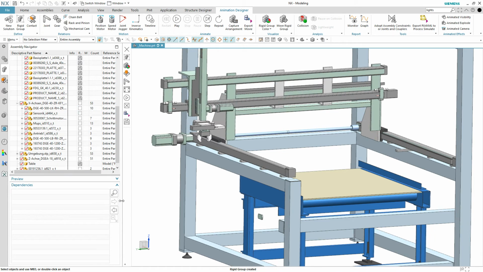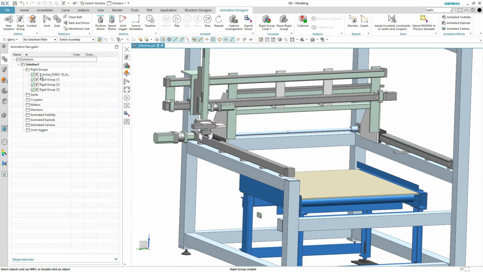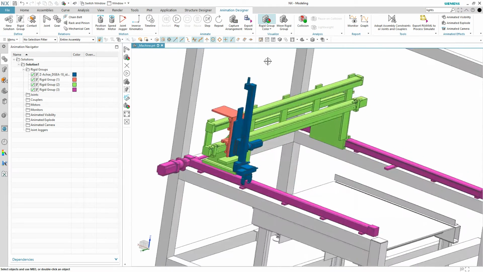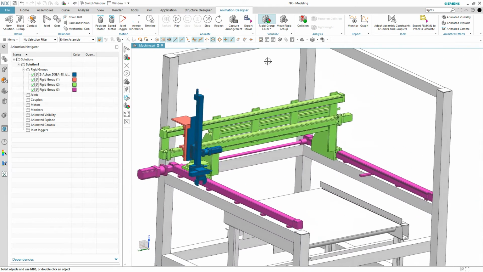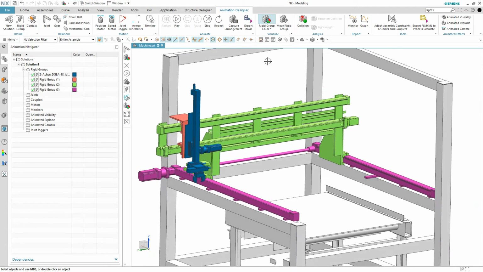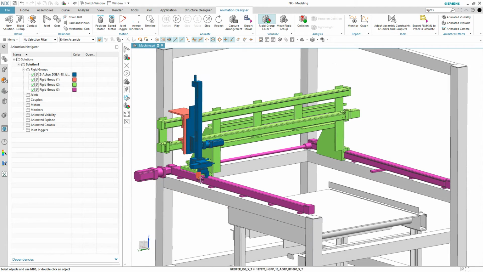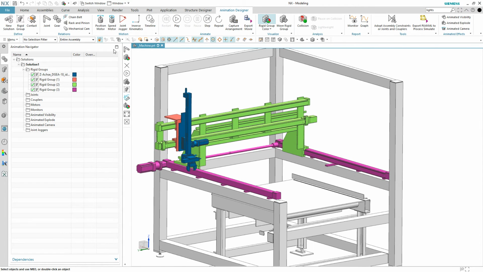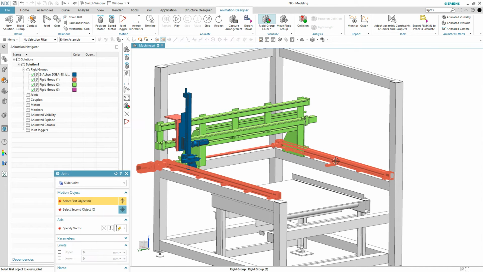Then when we hit the OK button, we can inspect our rigid groups, and we have 1, 2, 3, 4 of them. If you want to see them in color, which I recommend always showing, each rigid group is in its own independent color. I consider that step to be done. Let's go ahead and apply sliders. Again, we're not going to worry about the little jaws here and the rotating mechanism here. So let's fix the magenta part first.